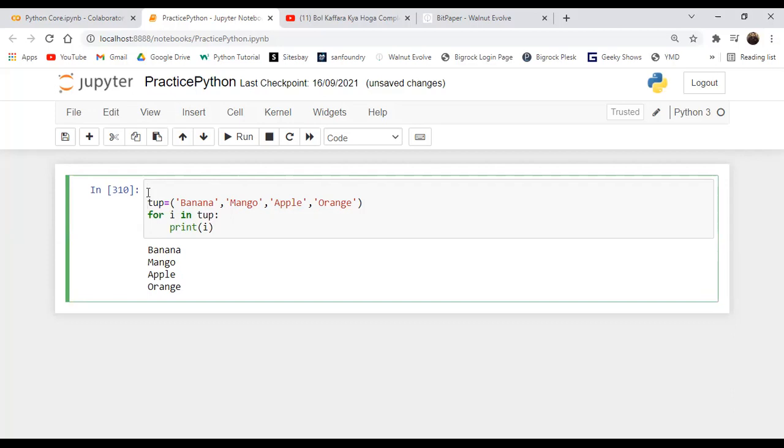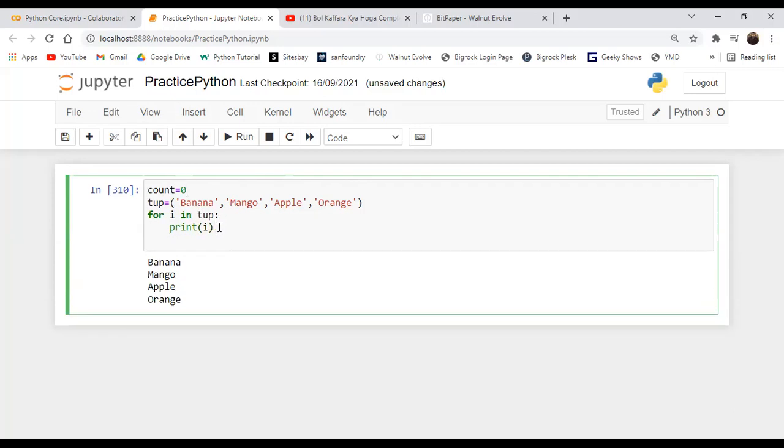So just take a variable that is count and initialize its value to 0, right? Every time the loop executes, the value of the count variable will get incremented by 1, right?